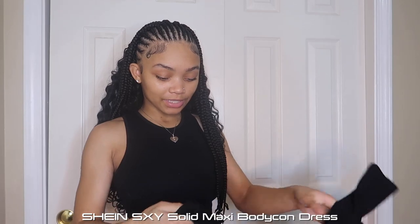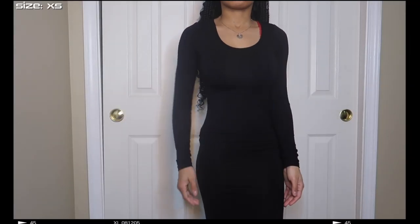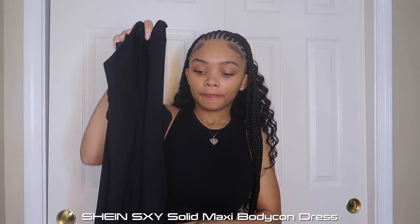Lastly in this section I have this black long-sleeve dress from Shein Sexy. I want to wear this as a date dress — pair it with something red for a pop of color. It's so cute, fits the body nice, and has a perfect amount of scoop. I'll definitely get more colors. I wanted a winter-friendly long-sleeve option so I can dress up even when it's cold, since I do have the strap version everyone compares to Skims.